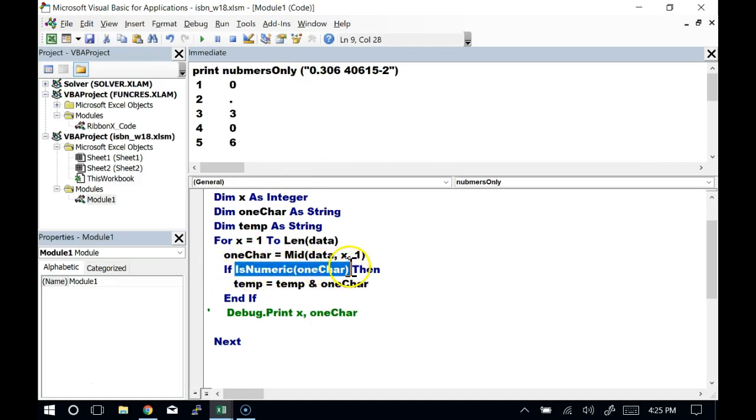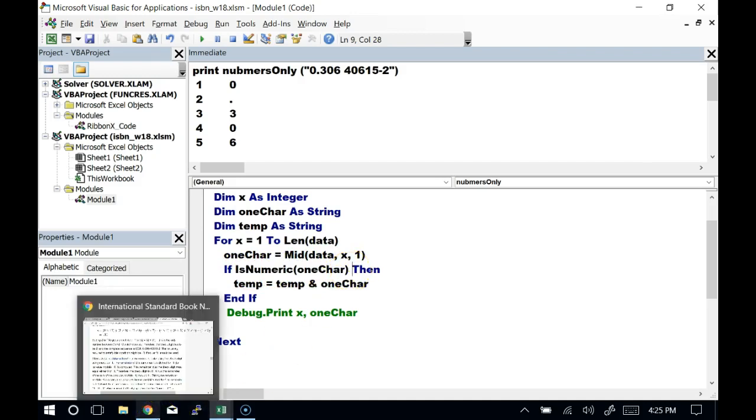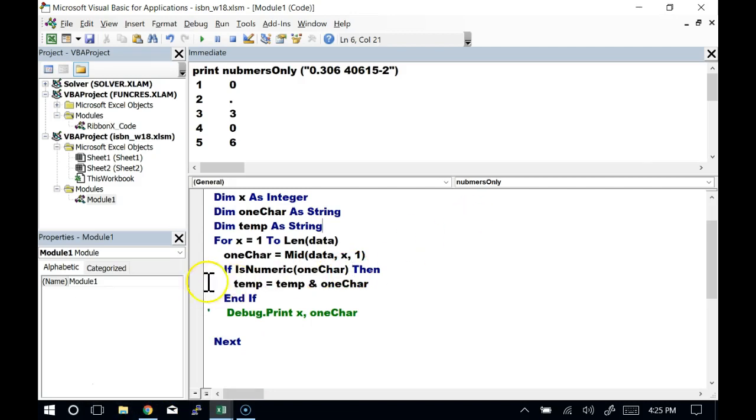Remember, I'd have no equal sign in here. That's a little bit unusual when we're first starting off because we're used to seeing "if x equals 5, do this." But remember, whatever we have between the if and the then just has to evaluate to true or false. X equals 5 is either true or false, depending on what x is. IsNumeric itself is true or false. And so I don't have to say it equals anything. I can just put it here.